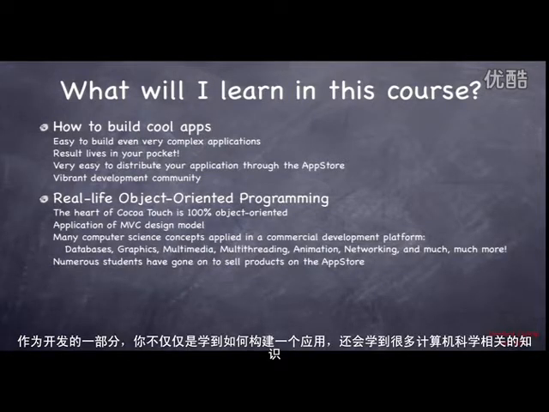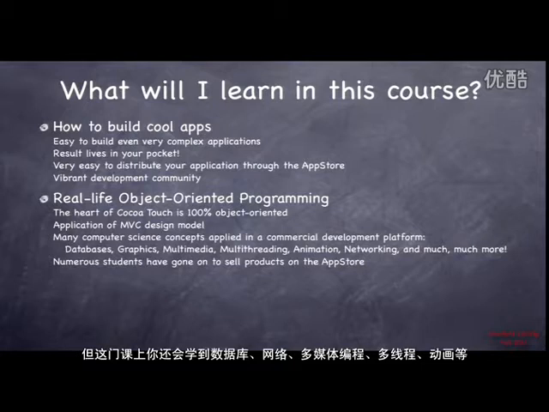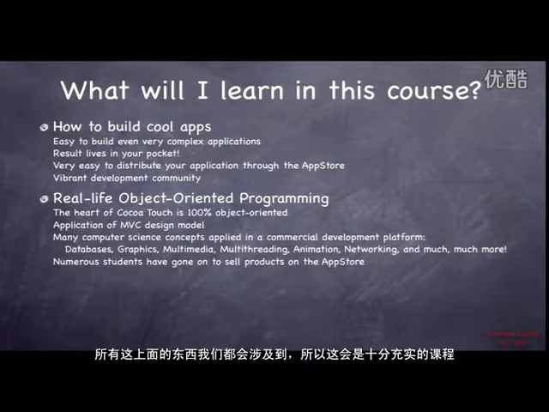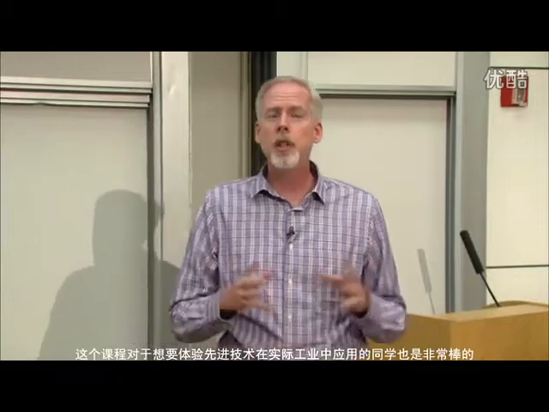And as part of that, you're not only going to learn how to just build an app, but you're going to learn a lot of computer science-y things. You'll all have varying amounts of experience coming in here in terms of the CS classes you've taken. But you're going to learn in this class about databases, networking, all kinds of multimedia programming, multi-threading, animation, all these things listed up here. We're going to do all those things in this class. So it's a pretty action-packed class, and it's a really great class if you want to get a real industry feel for what it means to apply all these technologies. Okay?